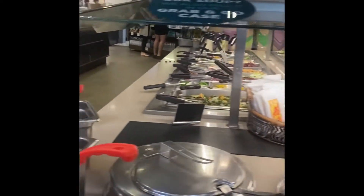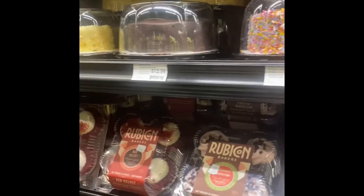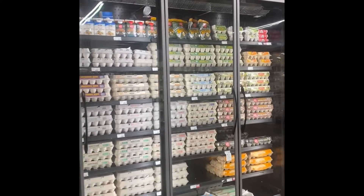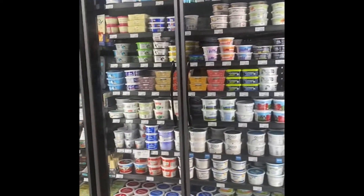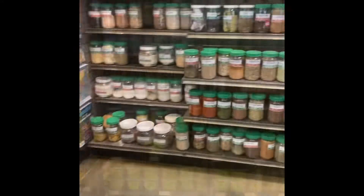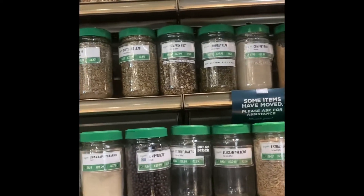And here we are at the soup and salad bar. I came back over to this cake area and I saw a vegan vanilla cake and was asking myself, should I have a cake for my solar return day? It's been a minute since I've had that. What do you guys think — do you think I should get one? Let me know down in the comments. Maybe I'll get one and share it with you on the video. Now I'm at my best part of the store, which is where I get my herbs. The purpose and reason why I came today was to get some herbs and loose teas so that I can make my immunity tea.